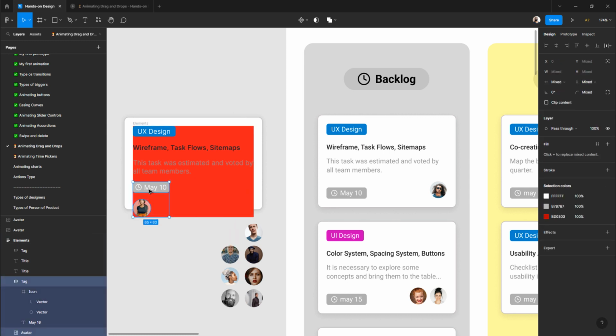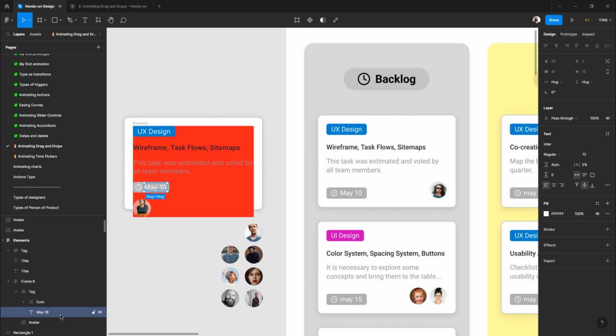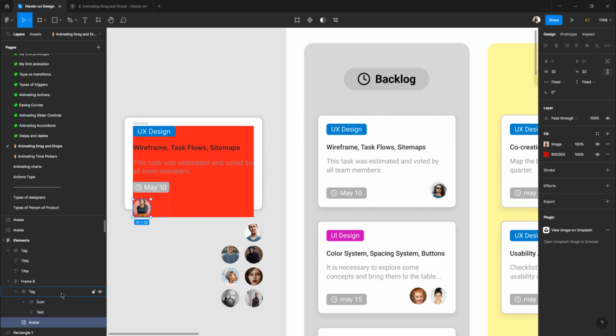Then I can select these two elements, press Ctrl A for auto layout, and I name it tag. Inside of this tag we got icon and text, and then we got this avatar.